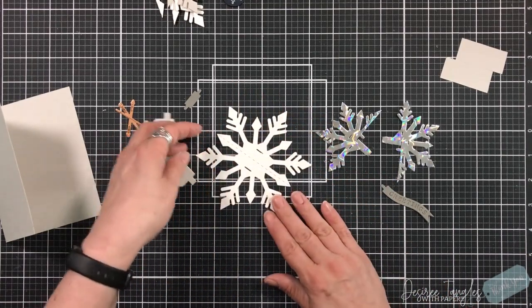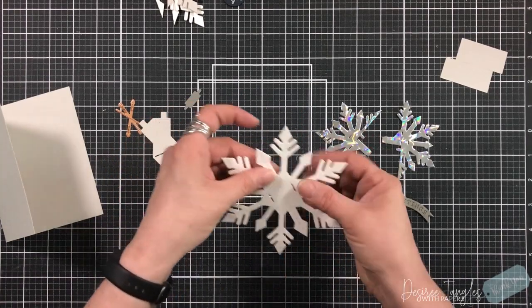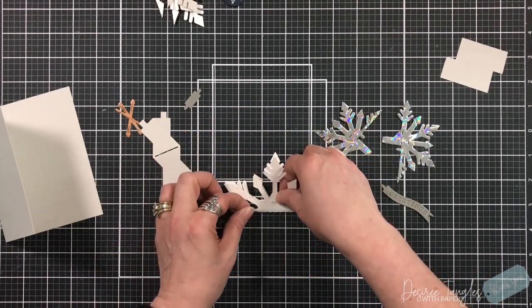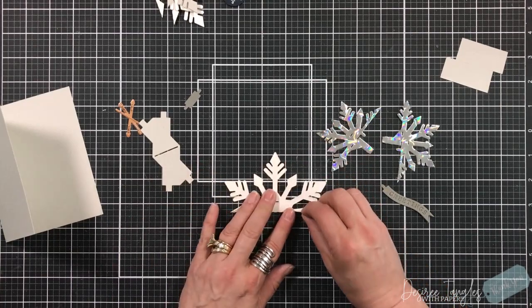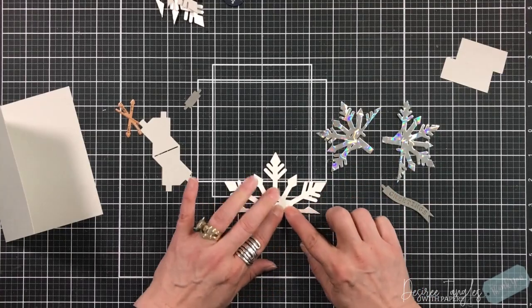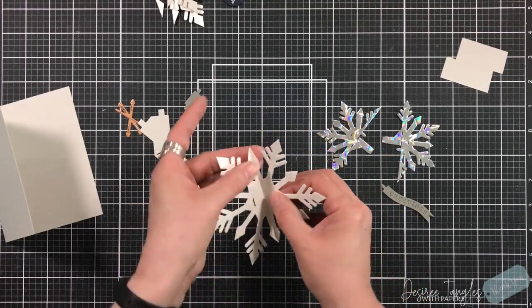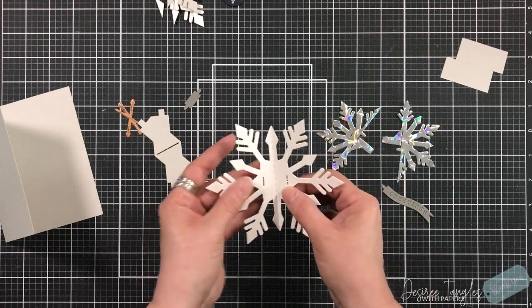All right. The first thing that we want to do is fold our main snowflake, the first layer, in half. And again, just take your time with this. Even though you've got those perforations, you want to just carefully put it in the fold. I'm not using my bone folder. I'm not looking for a direct crease on that.